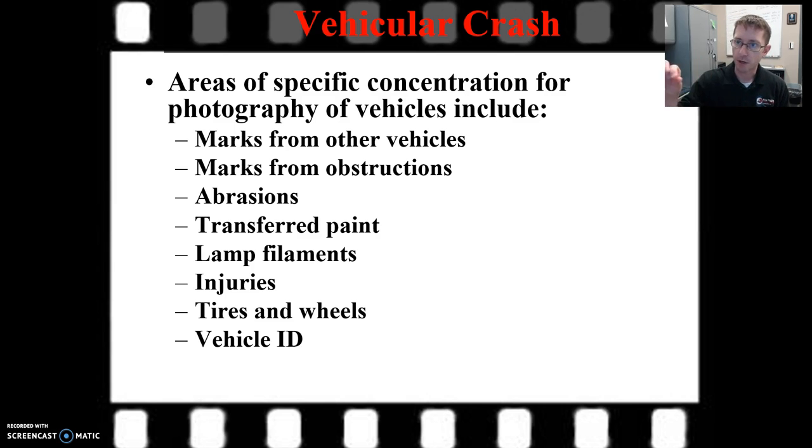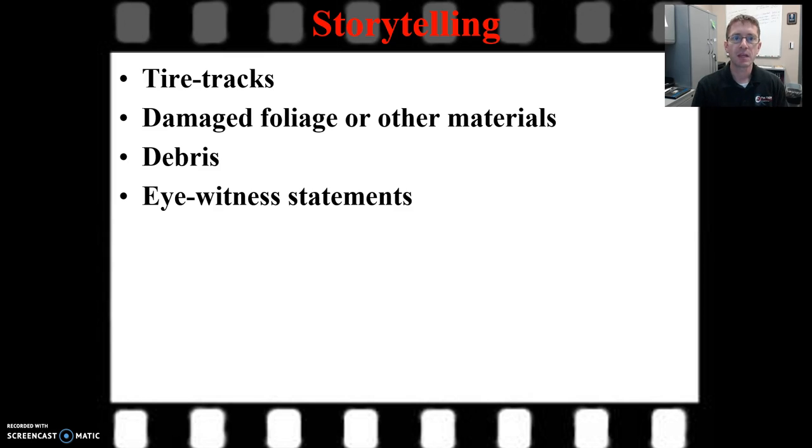So not just the VIN number up there on the windshield by the driver's side windshield wipers, but also opening up the door on the driver's side and looking for any indicators of the VIN number stamped in there or on a sticker in there. Getting those things covered well, make sure that we identify which vehicles we have. So thinking about storytelling, we're going to document all of our tire tracks. We're going to document all of our damage to materials, so showing the path of the vehicle, the debris in the roadway, and then also finding out where our eyewitnesses were standing and getting a picture from there.